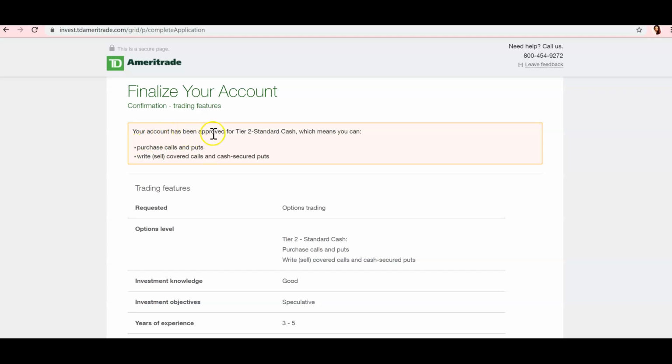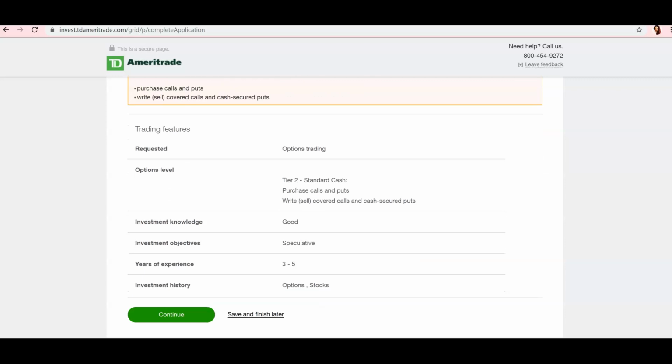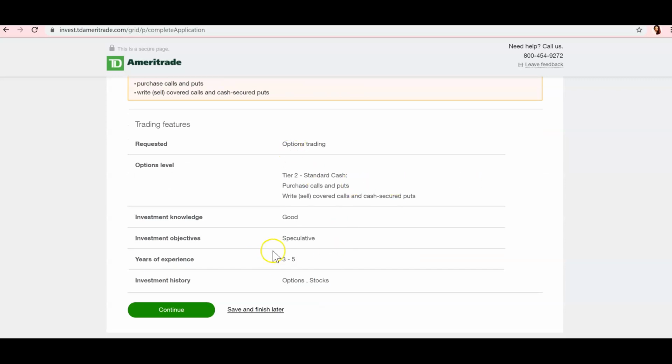Your account has been approved for Tier 2 standard cash, which means you can purchase calls and puts, write covered calls, and sell secured puts. And we're going to go to continue.